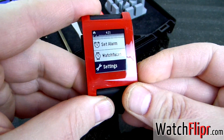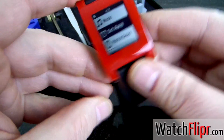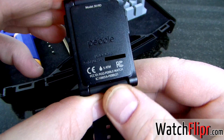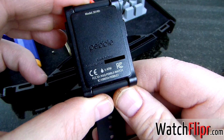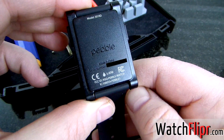Then on about day 3, I said, okay, here we go. We're going to venture into the pool. And if you look on the back of this guy, now you have to remember, we're watch guys first. This is 5 ATM, that's 5 atmospheres. And 5 atmospheres is pretty darn deep. That's 33 feet per atmosphere. So each atmosphere is a bar, if you're using diving terms.